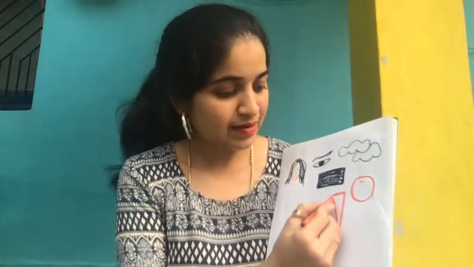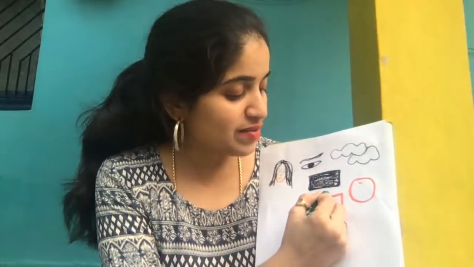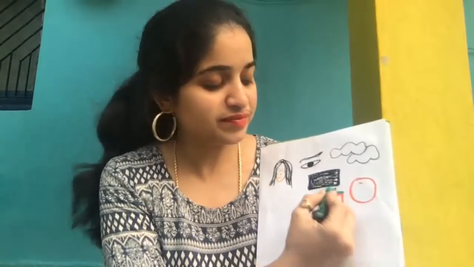Which color is this? It's brown. It's brown color. Can you tell me something around you which is brown in color? Puppy. Carrot is, yes, orange in color. Children, you all should learn to draw. Drawing is very important. Okay, children, you should learn to draw. Okay, drawing is very important.